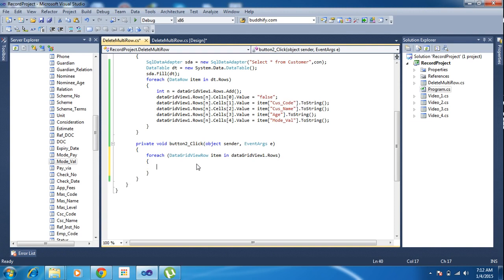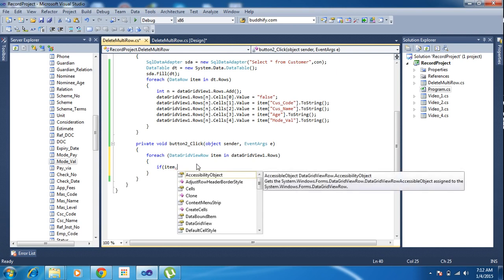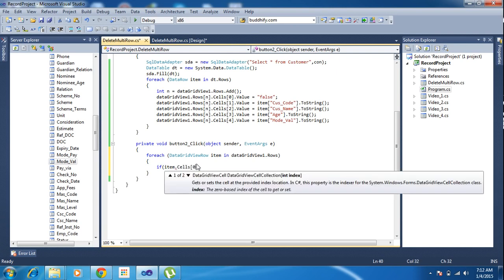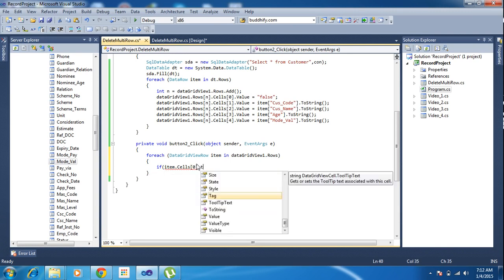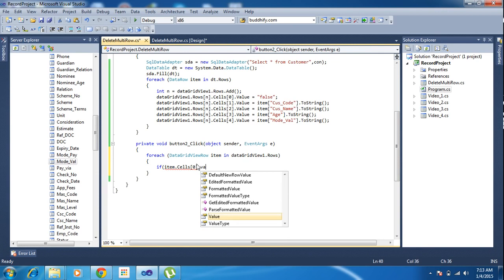Now I need to write the code: row if item dot cell 0 dot value.